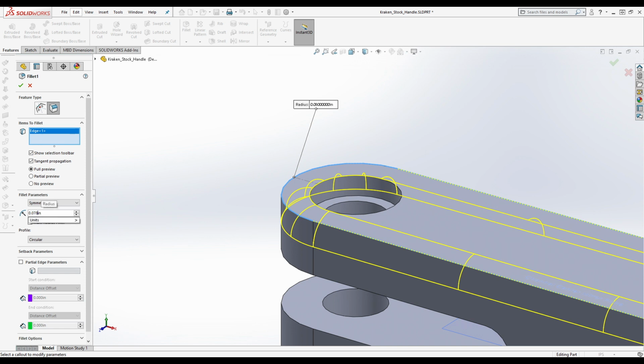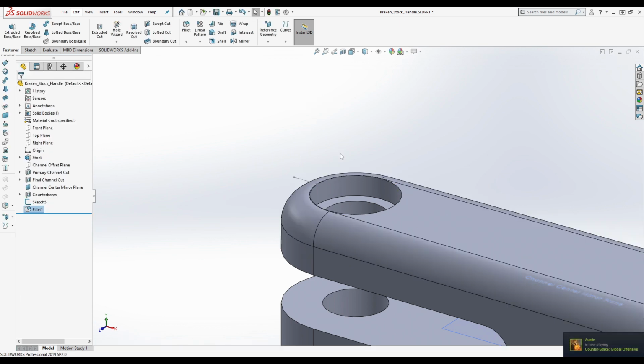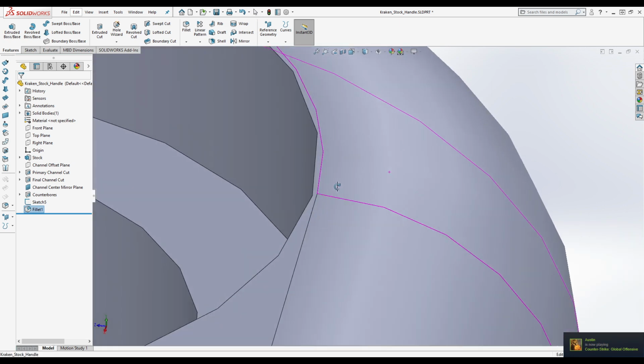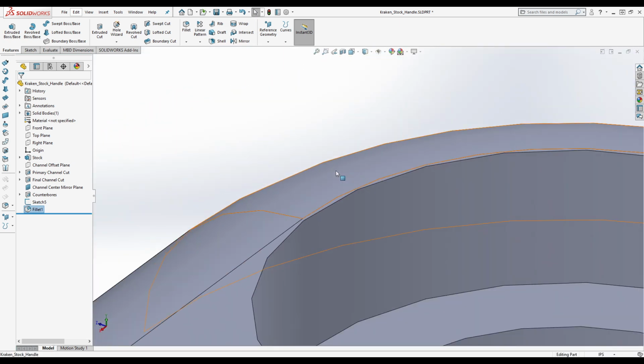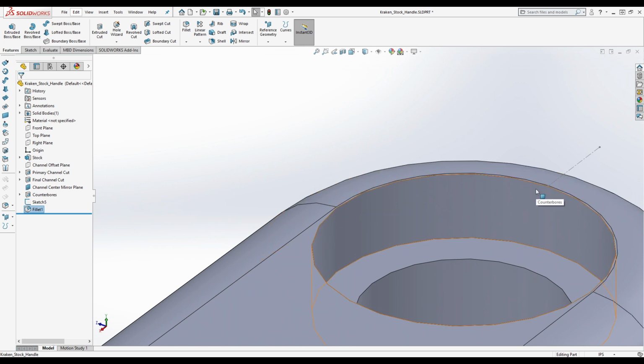Or we'll just change it to 2 millimeters. Hey, there we go. 2 millimeters. Exactly. Cool. I don't like what it did here, but it's whatever. It wouldn't actually cause any problems with machining it.